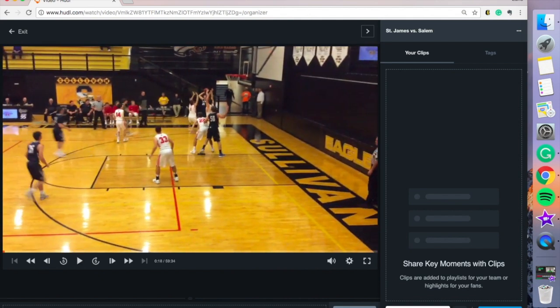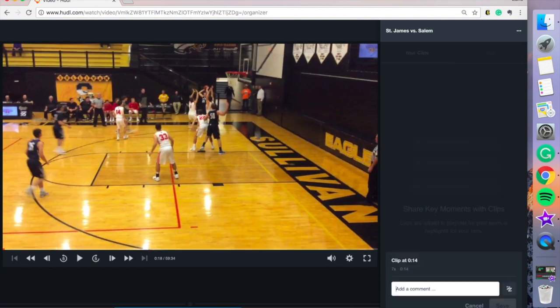So I can make a comment on this, and for now I'm going to put Salem player in the trap. And then I can also, if I want, use arrows to show this. I can draw lines to circle the trap.